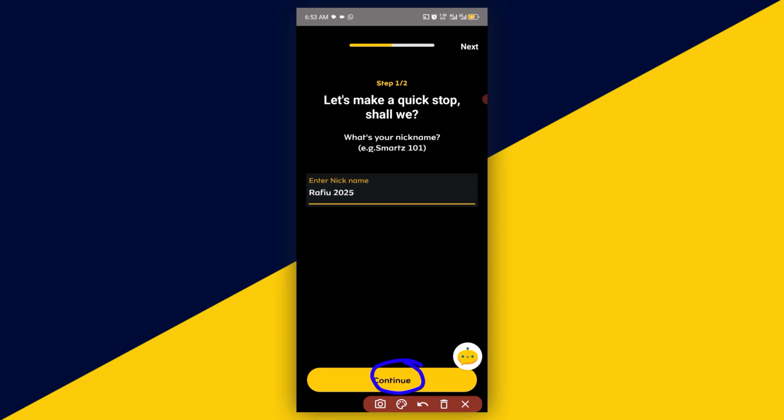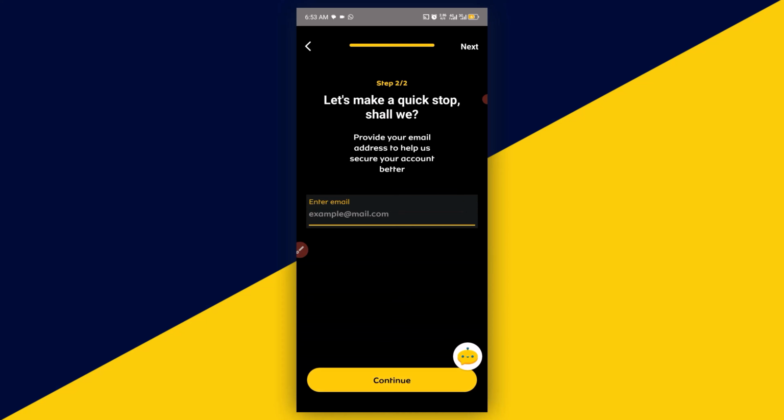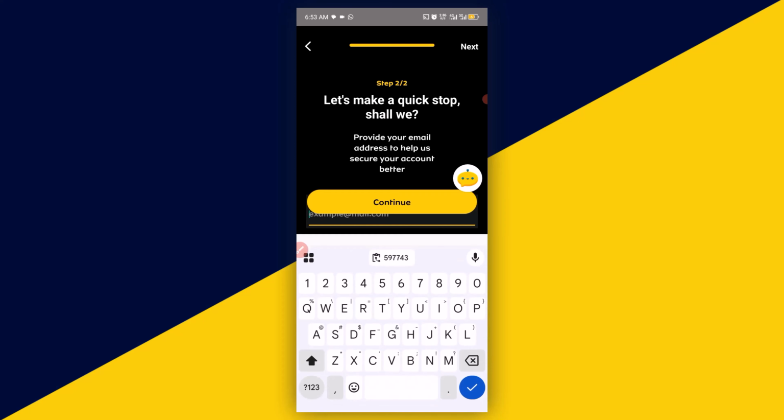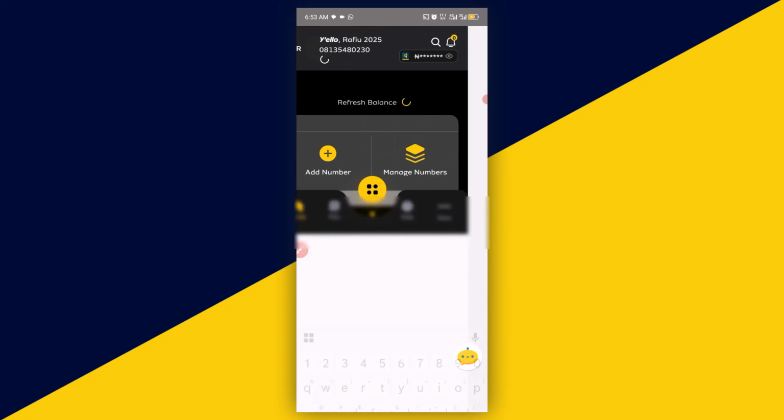Then click on continue. Then enter your email address. Then click on continue.